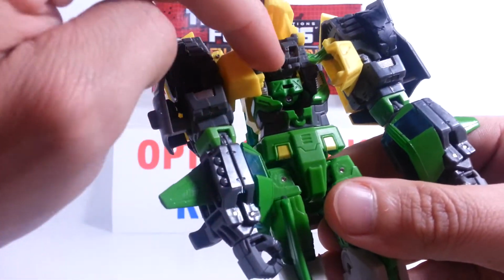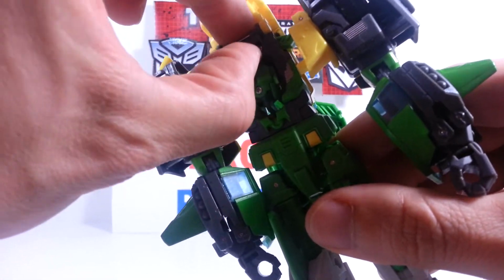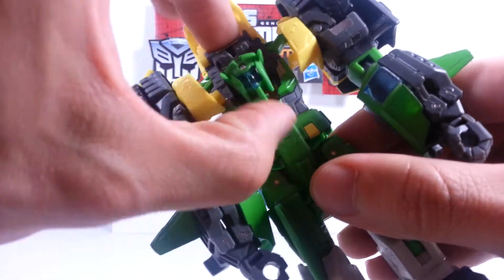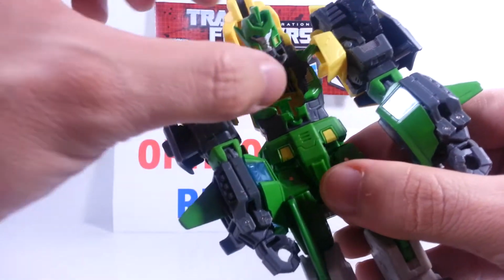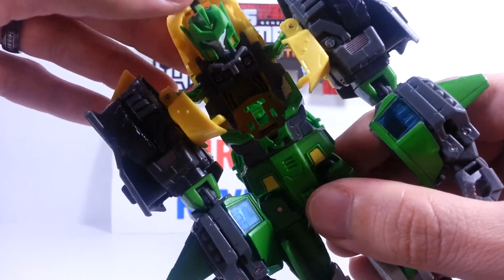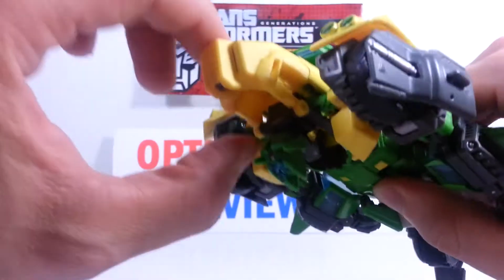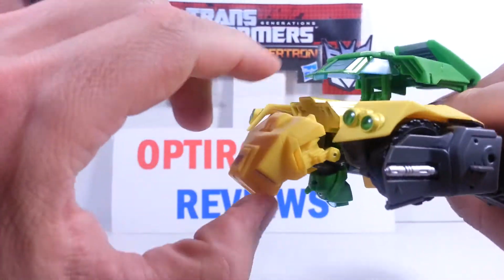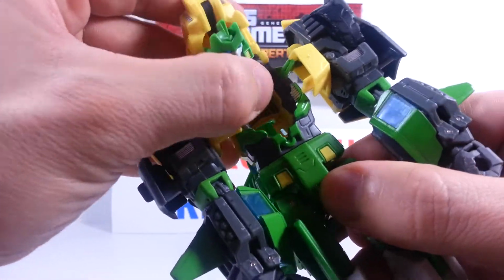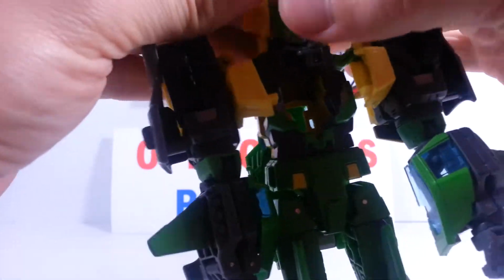Now, I like the way they designed this because it really hides the head well in both vehicle modes. What you want to do is just go ahead and flip this out. Like I said, this will reveal the head, but then you have to get this lined up just right because this whole front section here has to slide over the head. So first of all, I'm going to bring it down. I want to untab it and then go ahead and lift the head, start lifting it up. Like I said, it has to be kind of tilted at an angle.